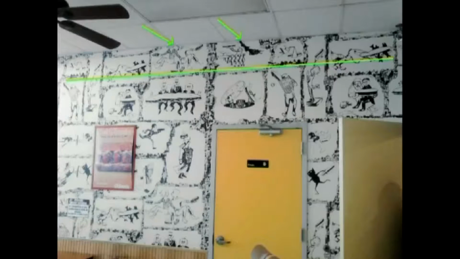Here in this photo in a fast food restaurant, this is a custom print 54-inch wide commercial. You have the green arrow to the left showing a girl and her date are decapitated, and then the green arrow to the right shows another girl with the top of her head off. It didn't take too long for me to find a spot on this pattern where there would have been no decapitation whatsoever, and that is illustrated by the horizontal green line about a foot lower than where the paper was actually cut.